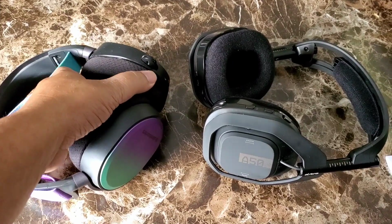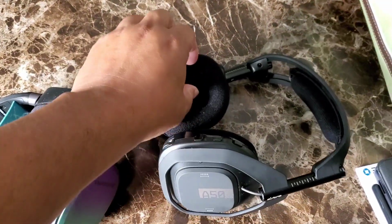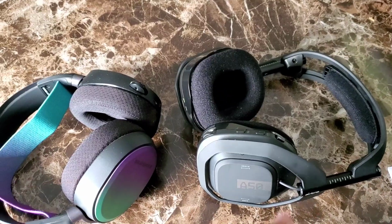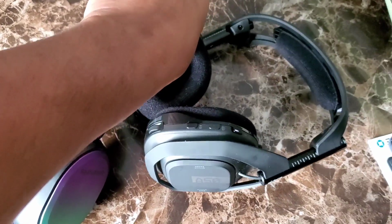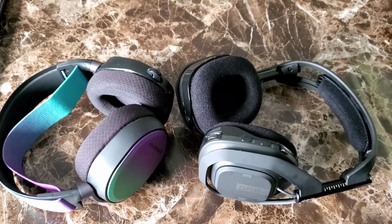Ear cushions, I like the Air Weave. They're really nice. They don't get hot. They're not noise canceling. These are the velour, as Astro always has, but they have a $40 mod kit, which is ridiculous when you're paying this much. They should just throw it in. But as far as interchanging them, I would give Astro the heads up because it's the magnets again, versus these, you can't easily take off. Next step.